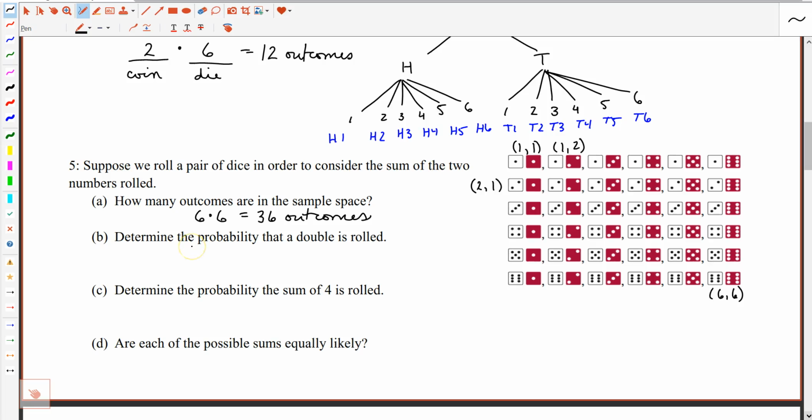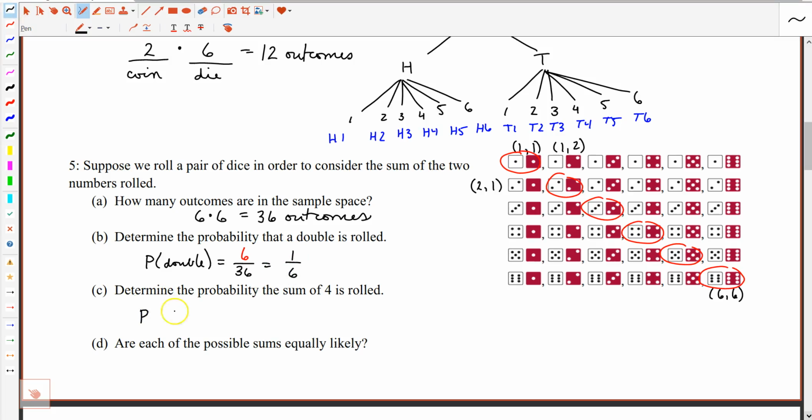Determine the probability that a double is rolled. So the probability of a double. Alright, so a double. Who would we want to count here? Again, we have 36 rolls total, so that's going to be my denominator. I want to find out in this table how many of them satisfy being a double. So this is going to be a double, right? 1 and 1. That's a double. There's one here, one here, one here, and one here. So there are 6 ways that I can get a double out of the 36 possible rolls. So this probability simplifies to 1/6.